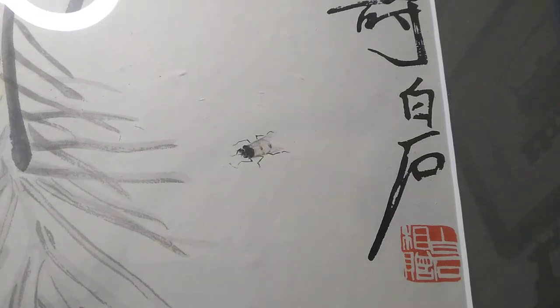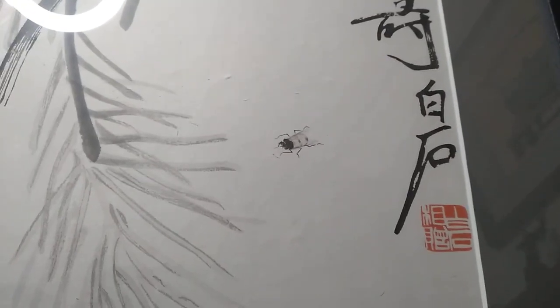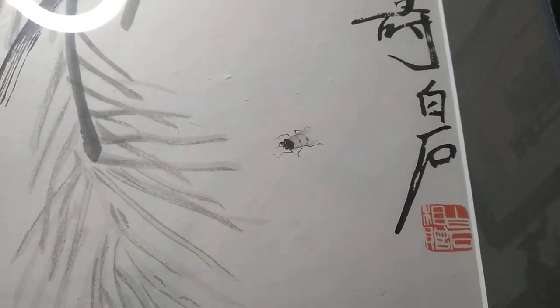I'll tell you what we've got going on. This is a Chinese ink painting. I'm pretty sure it's Chinese because it says that it's a gift to Yang, a common Chinese family name, and the artist hopes that Yang will do well in life — have a long and happy life — and it says it's from his friend Baishi, if I'm pronouncing that correctly. It's spelled B-A-I-S-H-I. I could only find one Baishi in a Chinese artist Google search, and it came up as Qi Baishi — Q-I, and then Baishi.